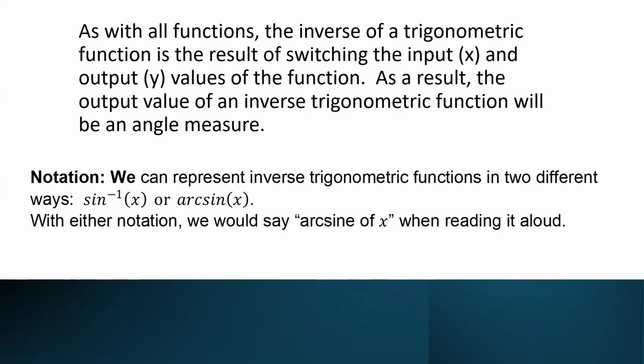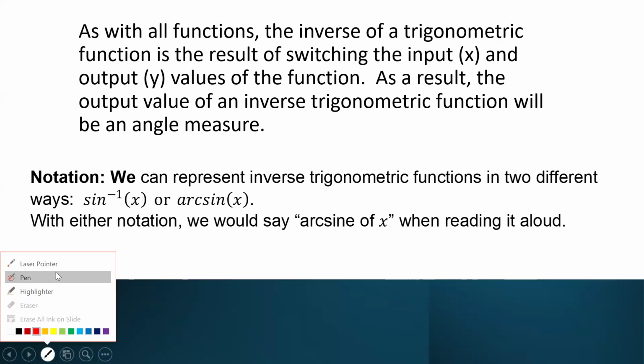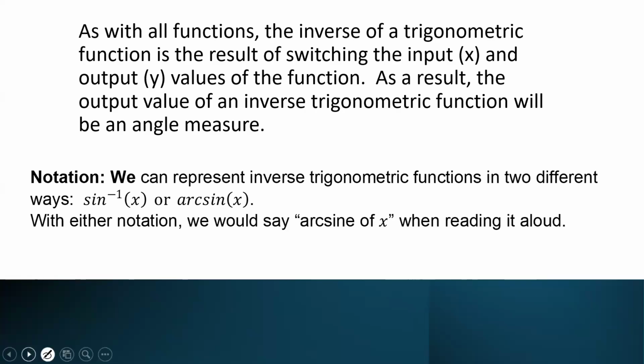When you are seeing notation for trig inverses, there are two notations that you can see. One is our standard inverse notation, so sine inverse. The other is arc, so you may see arc sine or sine inverse. These are the same thing, and the same thing goes for cosine and tangent as well. You may see arc sine of x, arc cosine of x, arc tan of x. They all mean inverse of trig. You're doing the inverse of it, regardless of which way you see it. Got it? I just want to make sure that we're all on the same page.